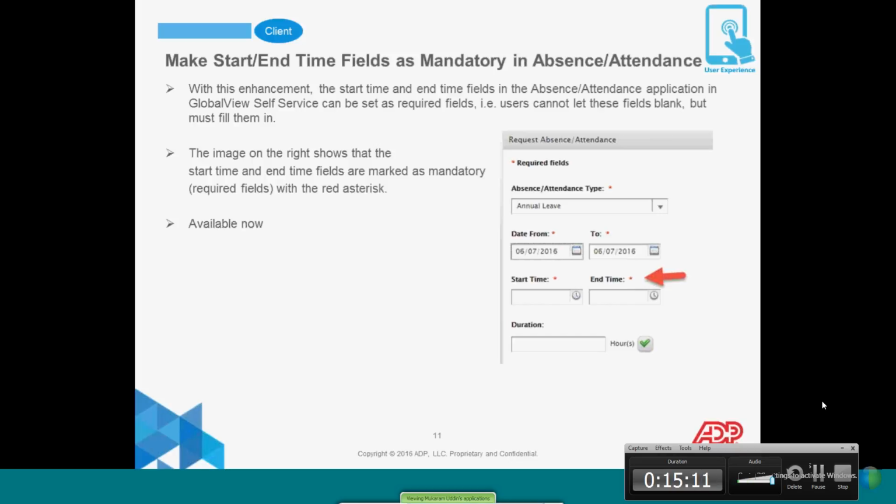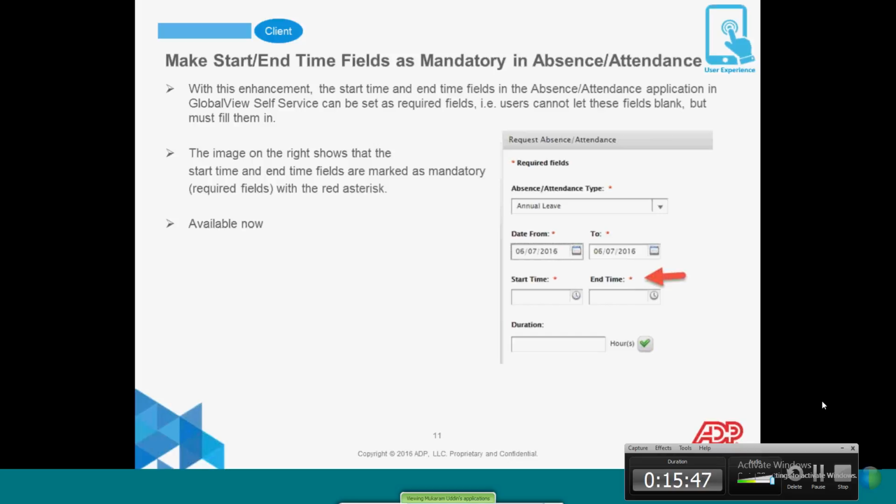So it may happen that employees who want to apply for a partial day or a half day leave forget to specify the start time and the end time. So to ensure that the employees fill in these fields, you should have the ability to set them as mandatory so that your employees are prompted to fill in these fields, no matter if it is to request a partial day, half day, or a full day leave. So just to avoid any confusion, to ensure that your employee fills in the half day or the full day start time and end time. This is an option. You can make it mandatory.